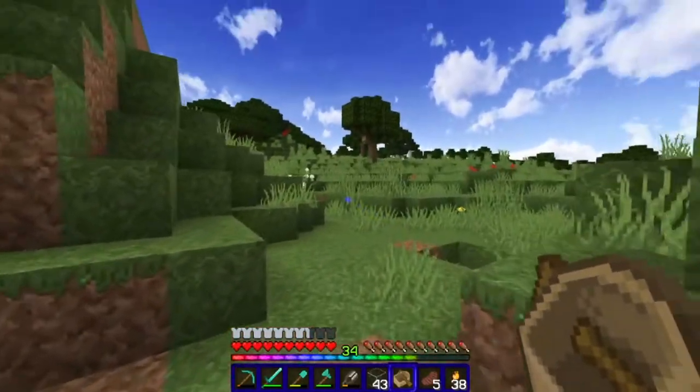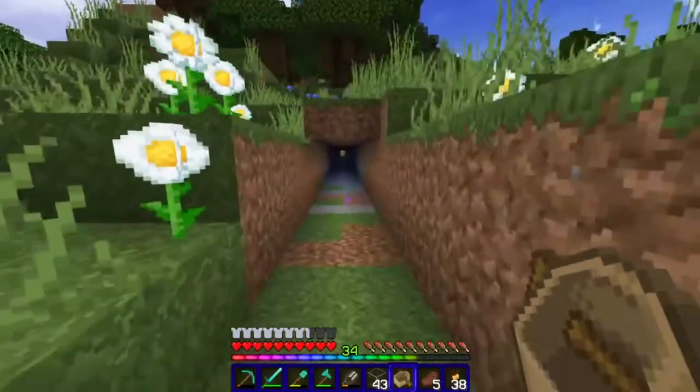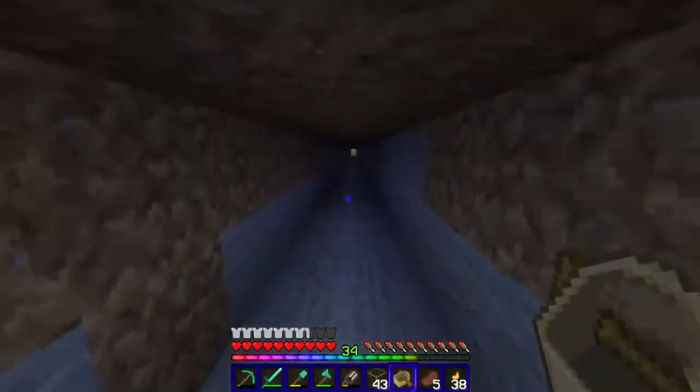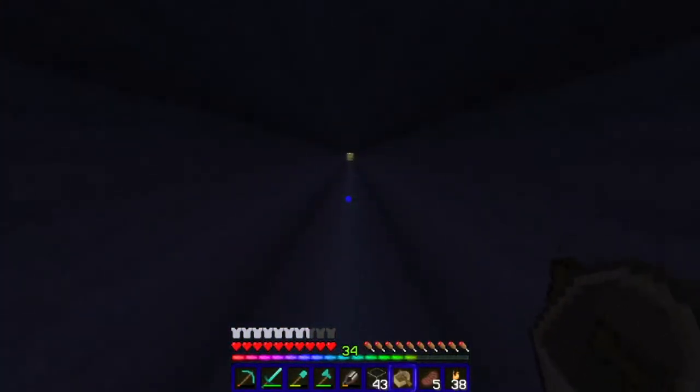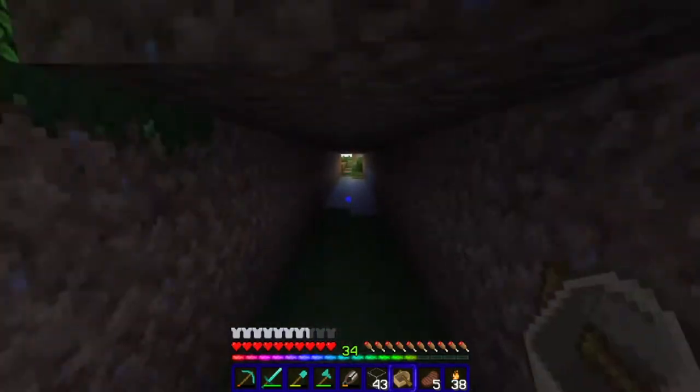Alright, so we gotta go pick up some villagers. We made this little pathway to bring them over. And my village was decimated by zombies. But there still is a few, maybe three of them left. But I only need two right now. So I'm gonna go get the two.